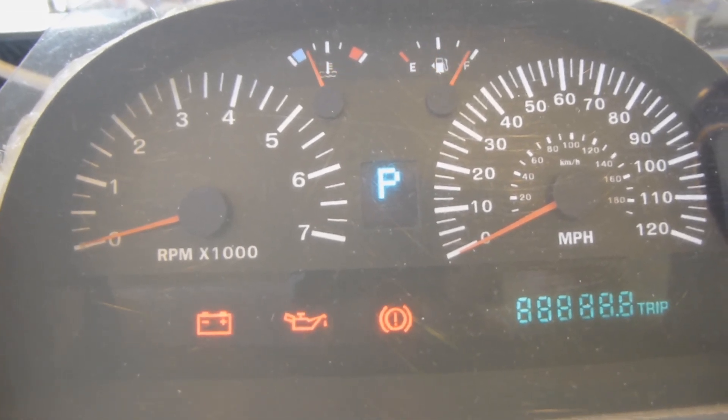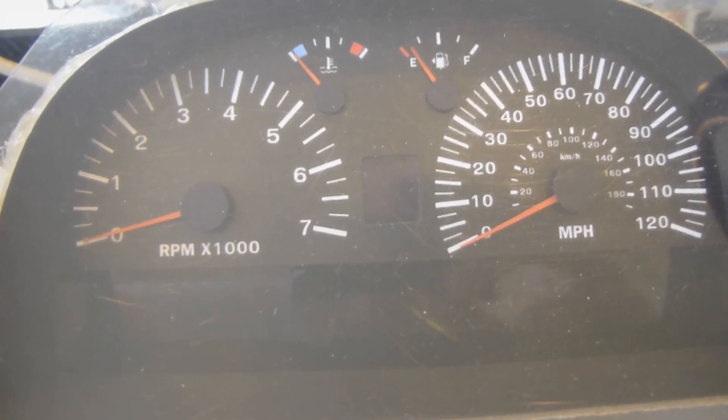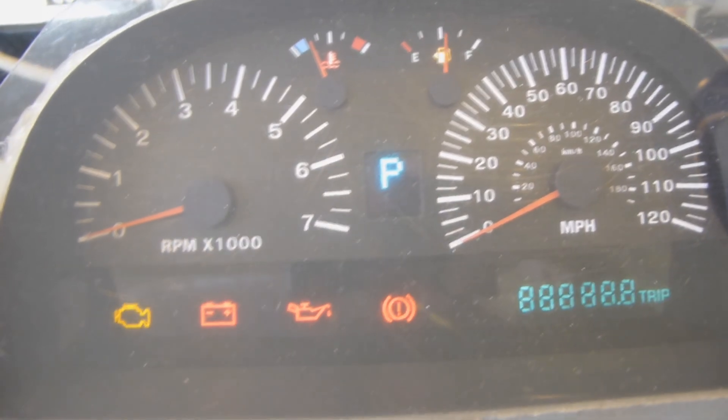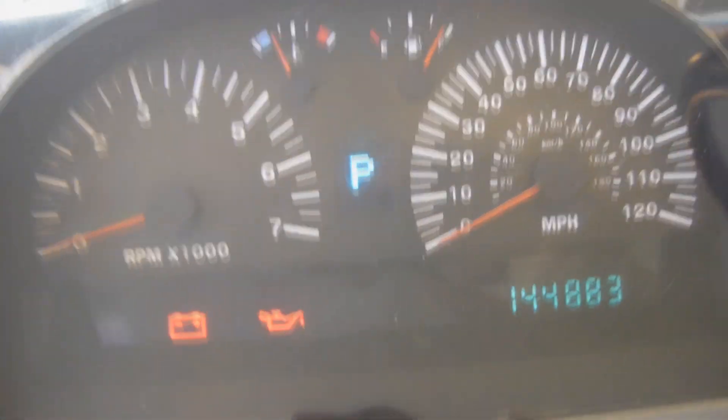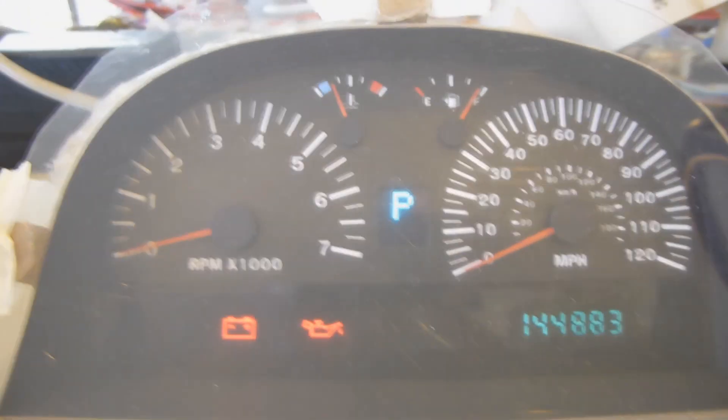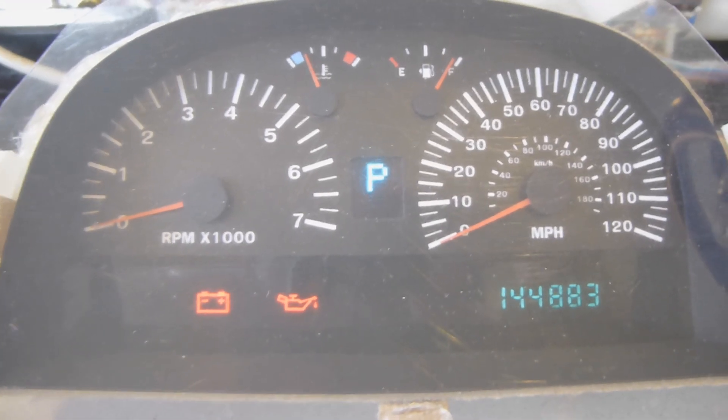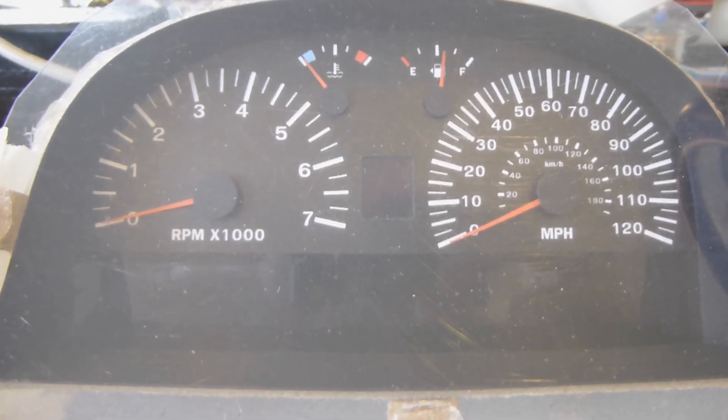The temperature gauge is also simulated, going up slowly until it reaches the middle while the engine is running and drops very slowly if the engine is off. The second half of the indicator shows the real temperature of the motor. So if it gets too hot, it will show it and the warning light will turn on.